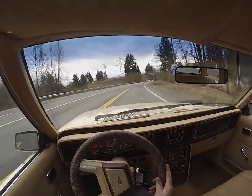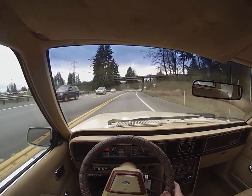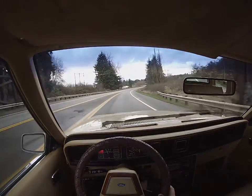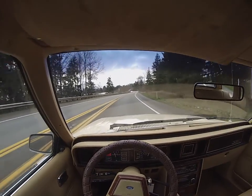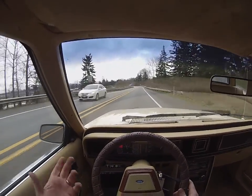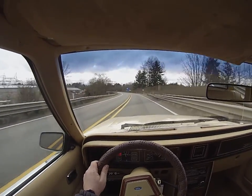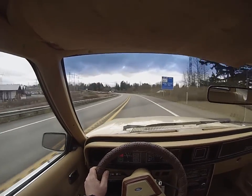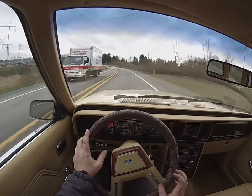So if you want something to kind of just cruise around town, have a fun looking car, these things just don't exist anymore. They were thrown aside, and you just don't find them anymore. I can't really say it's a rare car, but you rarely see them because when they stopped running, people drove the heck out of them for a couple hundred thousand miles, and nobody put the money in them, they just threw them aside. And now they finally have come to the time where people appreciate them.